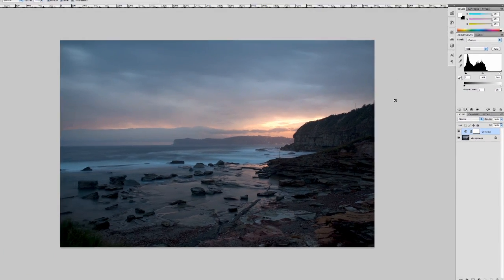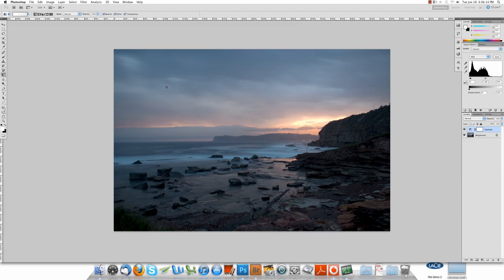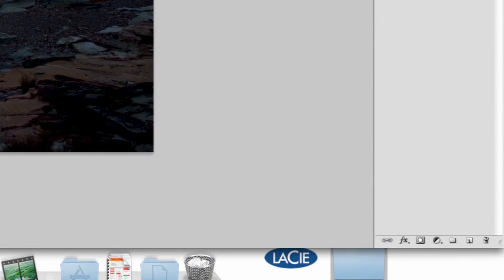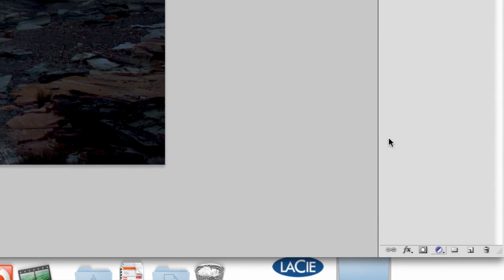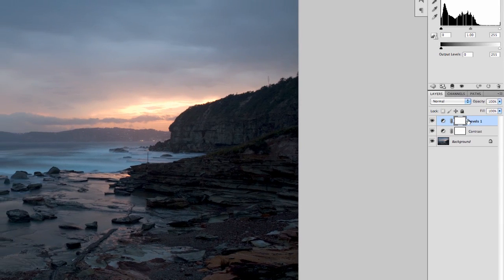Now, one of the other things I'm going to do with this image is darken the sky. We've got this nice sky, and we can make it a little bit moodier by using the levels. So we go down again, click on your levels. It'll create a new layer there in your layer palette, which is this box over here. The good thing about using layers is that it's non-destructive editing.